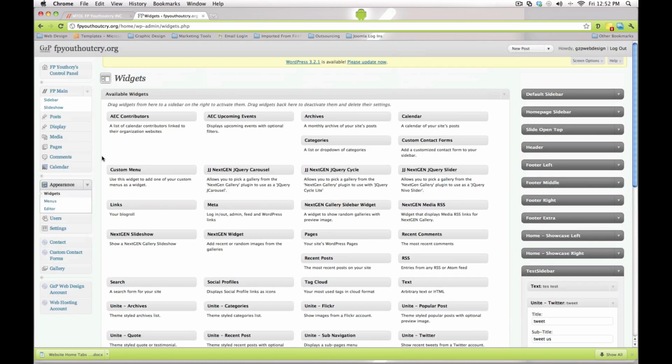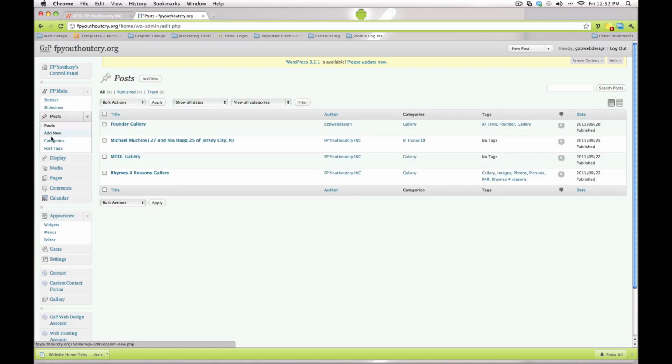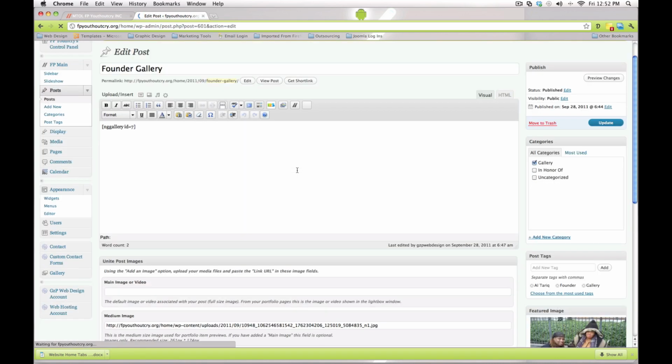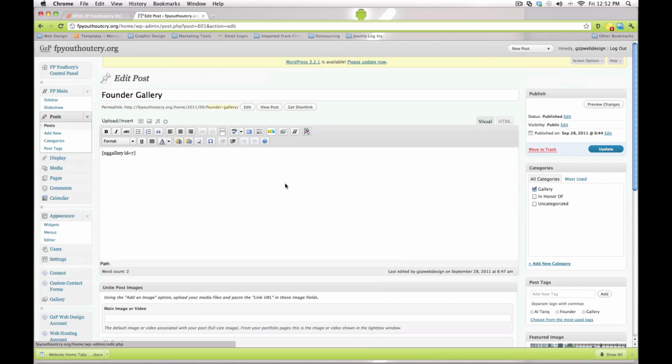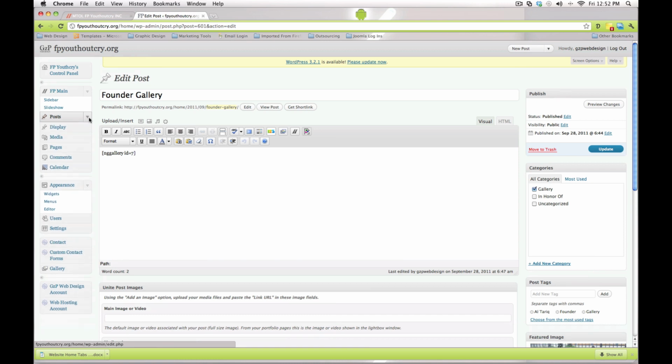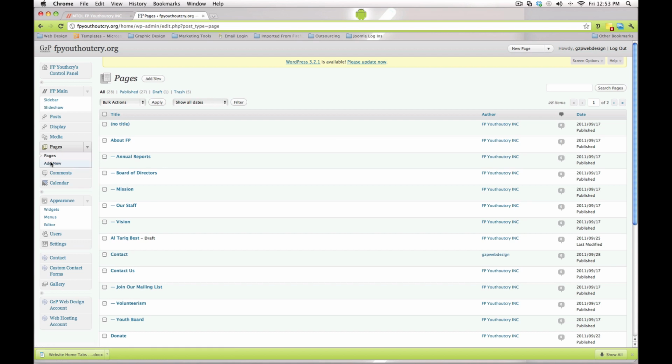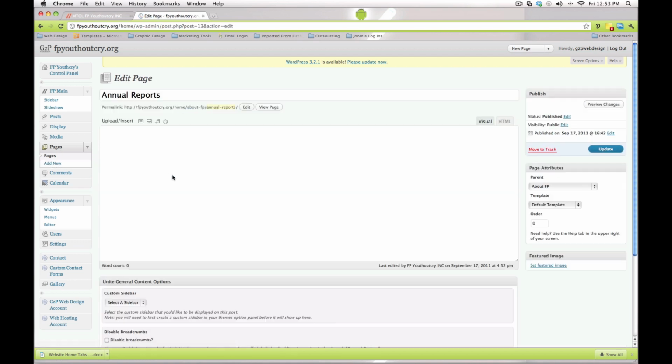Now, once you finish setting your sidebar up, however you want to set it up, whenever you do a new post or a new display or a new page, when you open it up, you're going to get options to select which sidebar you want to add to that particular display. I'm sorry, with the post you don't get that option. It just does your default sidebar. With your display or with your pages, you get options to select which particular sidebar you want to use.